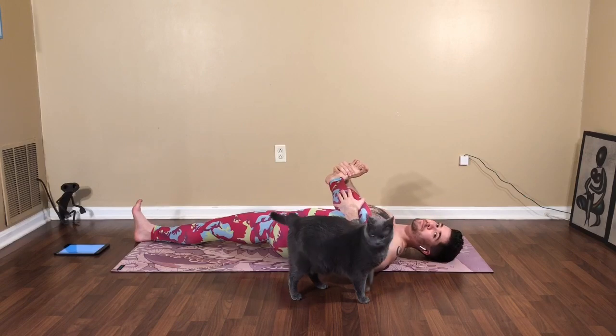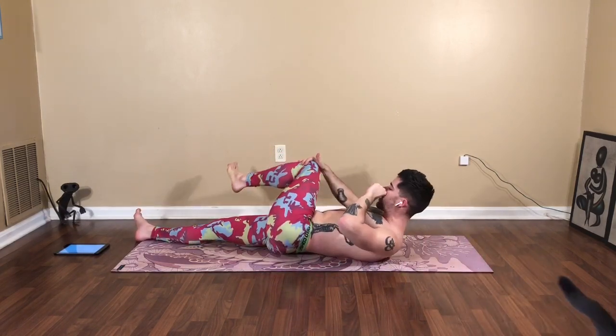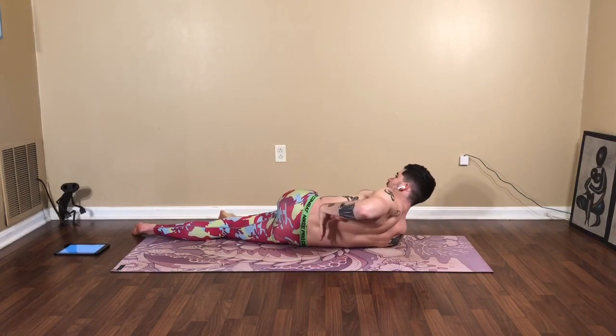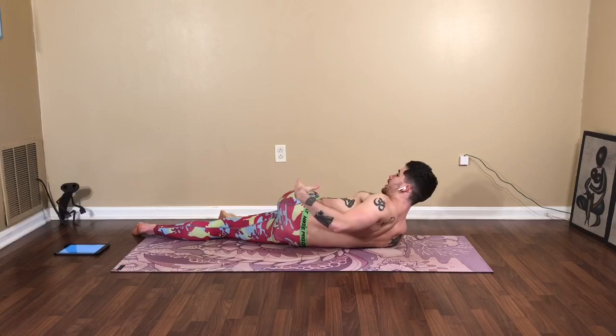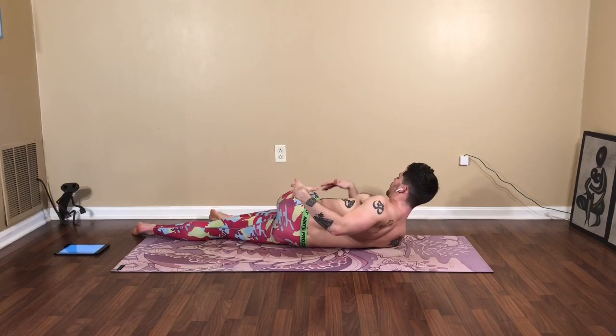Deep breath in. We'll find our supine twist. You're gonna take this left knee, bring it all the way over towards the right. Notice how I don't have any of the left side of the body on the floor still. This is how we're gonna set up this pose. Left knee can be higher or lower, parallel to the knee.